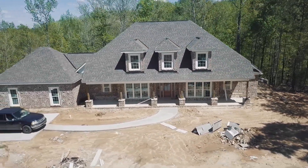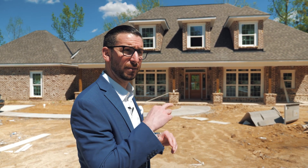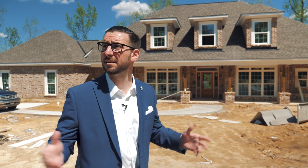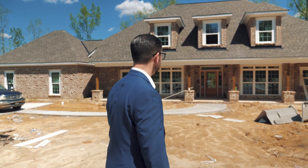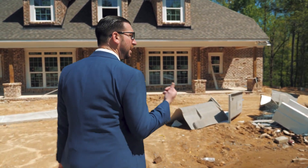I told you there might be a custom home being built, and here it is. It is amazing. So what we're gonna do is give you a little walkthrough — what amenities it has and just some of the serene nature that it brings into the house. It's gorgeous. It's not quite done yet, but you've got to see some of the features.